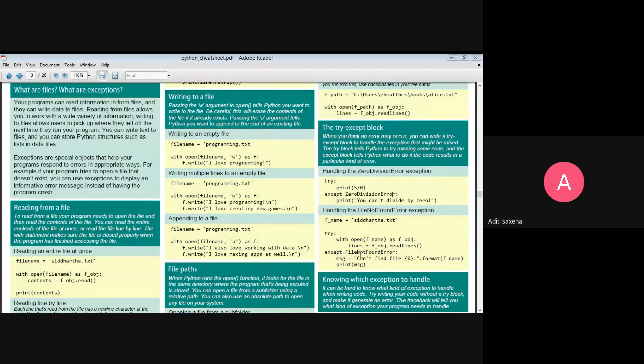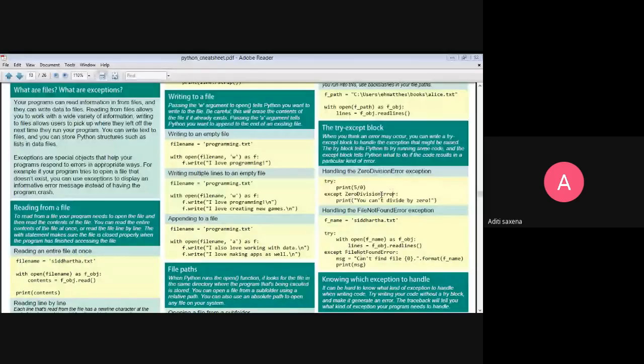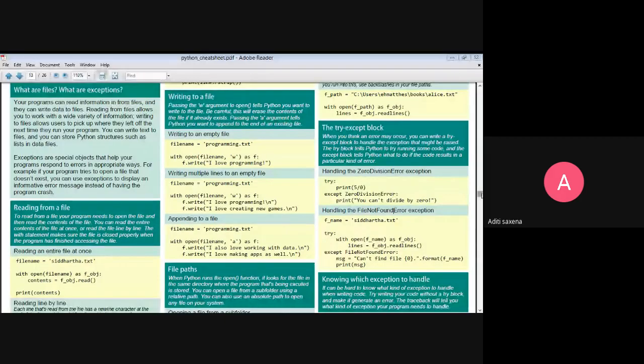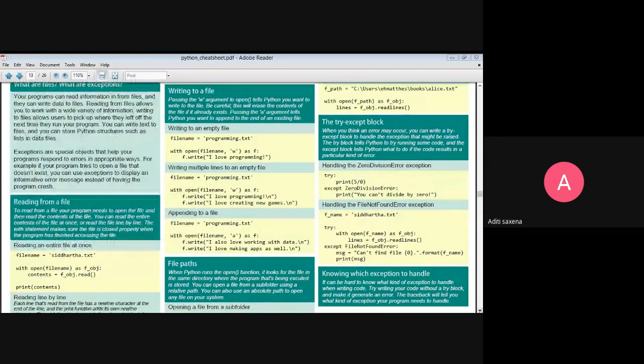So these are some basic errors that we should know in Python, like FileNotFoundError and ZeroDivisionError, and there are also some other errors. I don't remember their names, but we have to remember them. You can remember them by programming regularly, so we know what errors occur. So here, if I find this condition, then the message is can't find the file. Here I have used the format method because the file name is in another format. So this is printing the message. We know that this error could happen, or here we also know this error could happen, so we write it in the except part. This is what we know about handling exceptions, like we know what exception is going to occur.